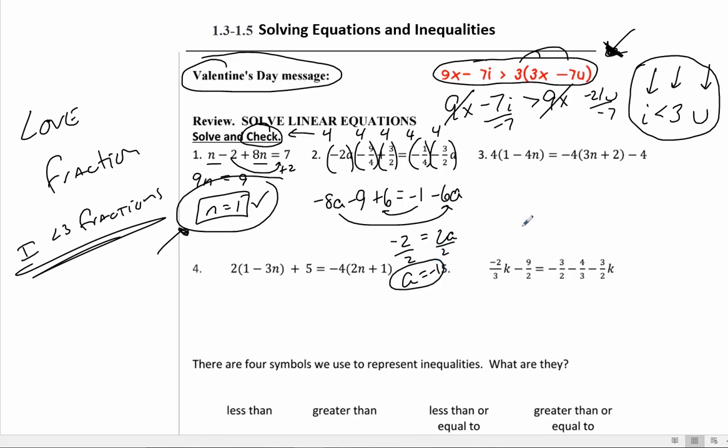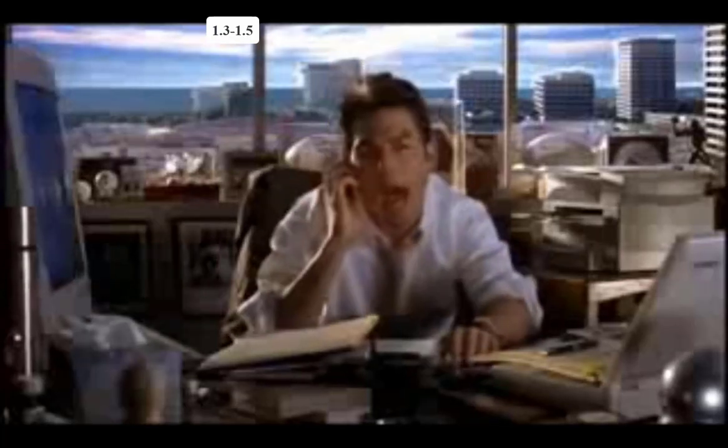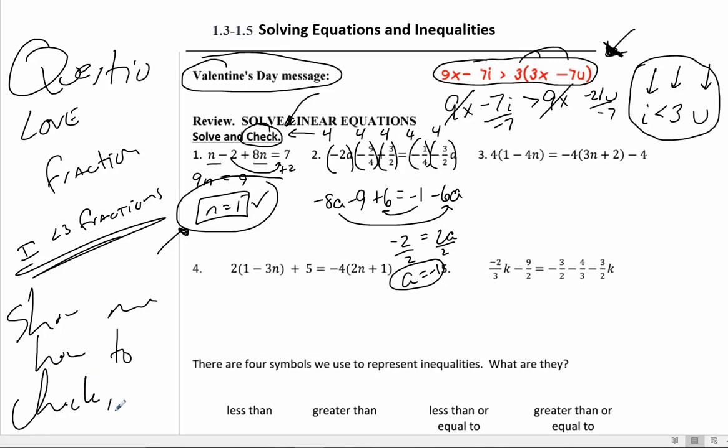Now, I'm going to skip the check step, and you're going to be like, you said check it! Well, it's for the sake of time. If you want me to show you how to check it, put it in the comments: question, show me how to check answers. You can even put it in bold so it looks like you're yelling at me. I'm yelling right now. I'm getting so excited and pumped up over this. I got to check myself before I wreck myself.